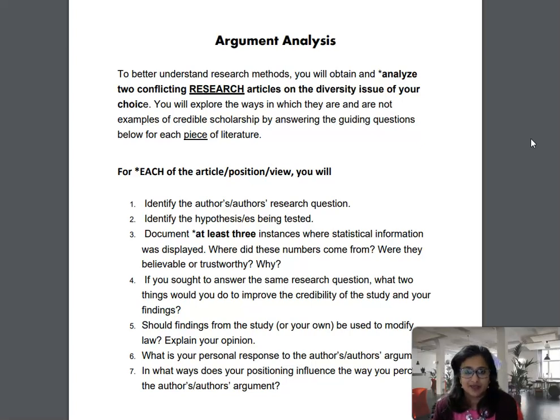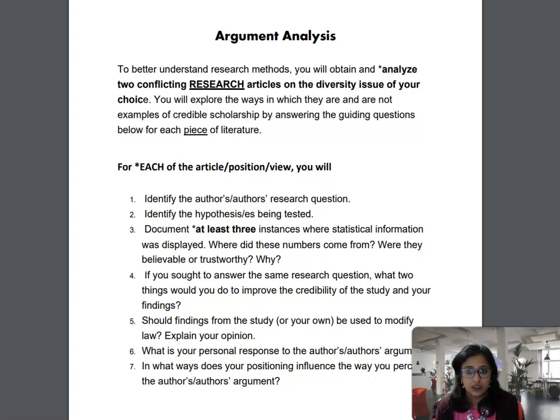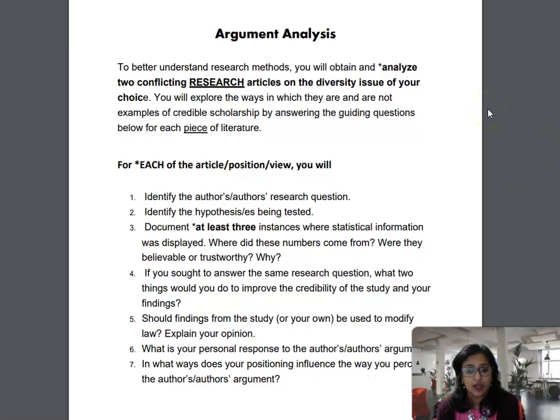It's the argument analysis assignment. This assignment is for 150 points. So the two articles that you had on your research topic proposal assignment, those two articles are the ones that you are using to analyze for this assignment. Once again, you will see in the Dropbox in the folder that you have excellent examples, good examples, fair, poor examples also, to show what is not getting a good score along with what is getting a good score. So what are we doing?